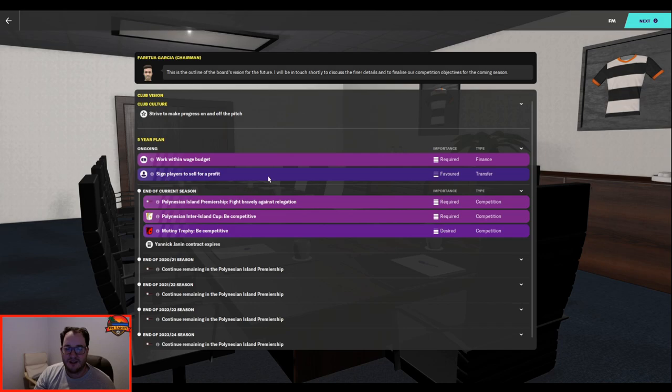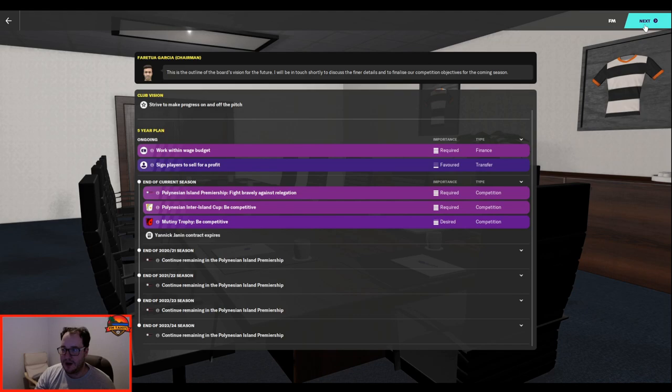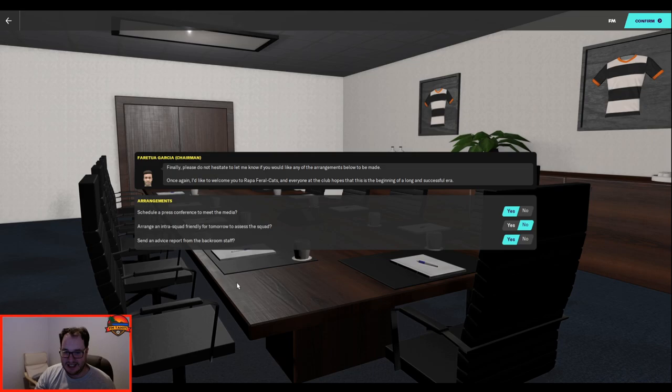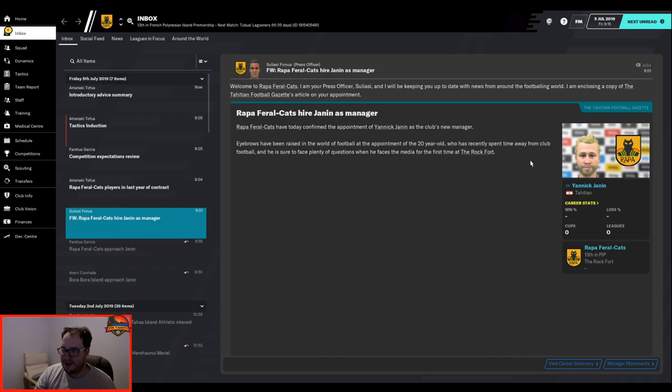This is all what we agreed to. Our contract expires. If it doesn't go well, we'll move on. I've never had any of this before. This will all arrive tomorrow. I don't need inducting into any of these things, really. But yes, don't want the friendly. There we go. We'll have a quick look at stuff there.